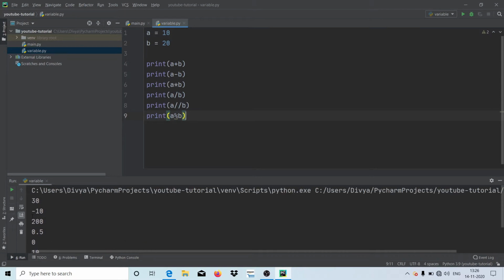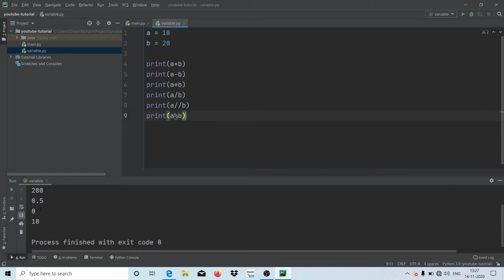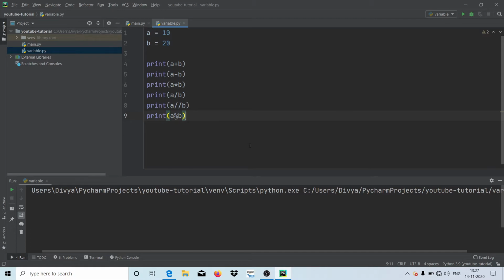And here you can see we have a set of outputs wherein a plus b is 30, a minus b, that is 10 minus 20, is minus 10, a into b, like 10 into 20, is 200, then division is 0.5, then the floor division is 0, and then the modulus remainder is 10. So I hope you get this arithmetic operation, and you can follow those notes also in order to get clarity. We even have a description. This is how arithmetic operation works. Then let us move on to comparison operators.